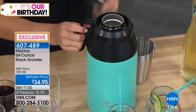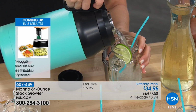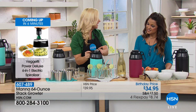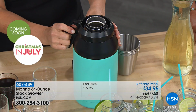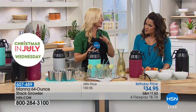You fill it up. Football season is going to be around the corner, and they're really easy to pour because of that nice wide mouth. And look at all the ice cubes in there. And how beautiful is that? You can fill it up and take it to, like I said, a picnic, to your kids' ball games. And what's great too is that it's very environmentally friendly. Instead of taking a bunch of plastic bottles that are hard on our environment, we're filling this with water or juices or tea, whatever it is, and it's much more environmentally friendly.